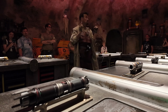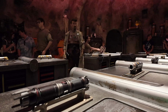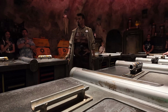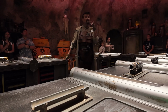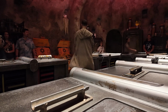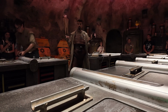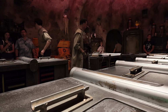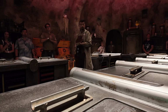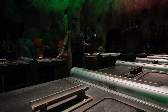However, we've now come to the most dangerous portion of the build. Go ahead and step all the way back for me. All the way back away from your station. Allow the gatherers to step in. They are now placing your hilts into the crystal stabilization chambers. This is by far the most dangerous portion of the build. That's why we only allow our gatherers with years of training and experience to do this portion. Excellent. Well done, friends.